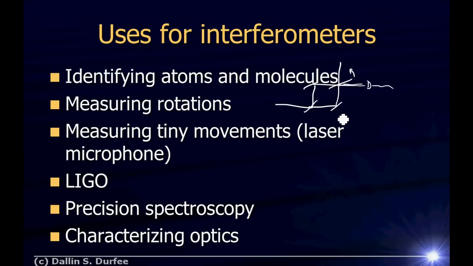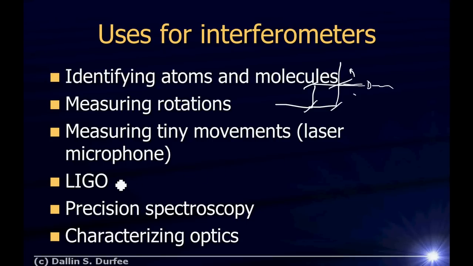So if you get on a 747 and fly to Hawaii, the plane needs to measure how it rotates, right? But instead of having a mechanical gyroscope to help you do that, they will have a Mach-Zehnder interferometer where they send light around two different paths and measure their interference to see how the plane is rotating. You can measure tiny, tiny movements. I mentioned if that mirror moves a little bit, there's a thing called a laser microphone, where if you're up to some big conspiracy, the FBI might come and shoot a laser beam at your window and use a Michelson-Morley interferometer to measure the very tiny vibrations of your window that are caused by your voice, and they can listen in to what you are talking about.